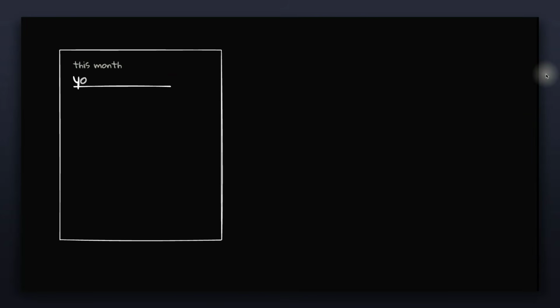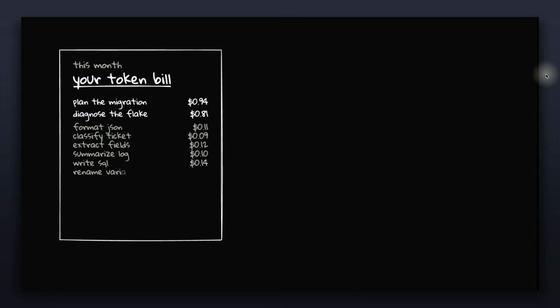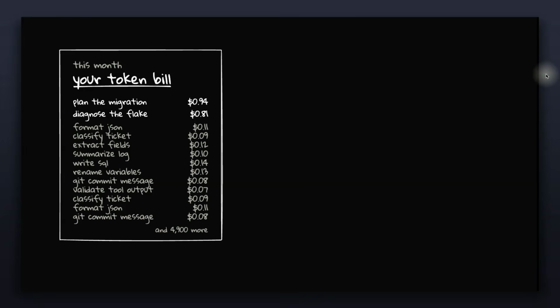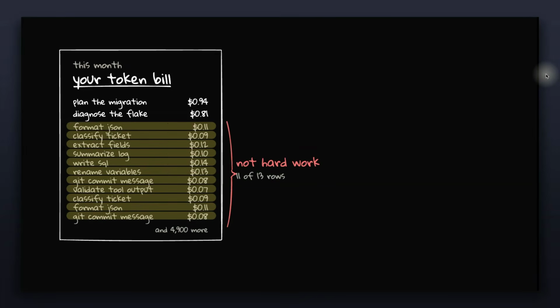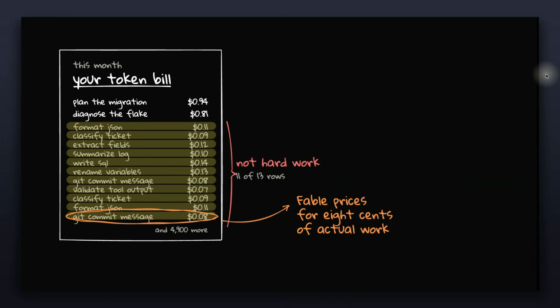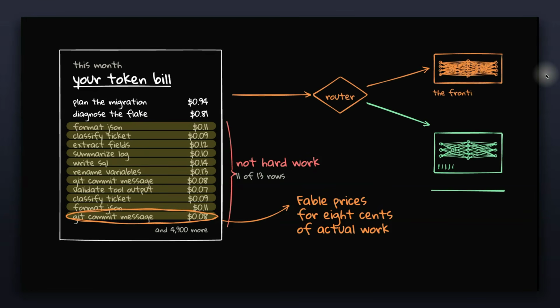Okay, so why do we even need a router? Today, a lot of people just use frontier level models available to them for every task, especially if you're paying for a subscription and not API pricing. So even for something like a simple commit message, you are probably using a frontier model. But if you are paying API pricing, this can get expensive really quickly. So we're going to look at this idea of using a routing layer to decide to use different models based on the complexity of the task.